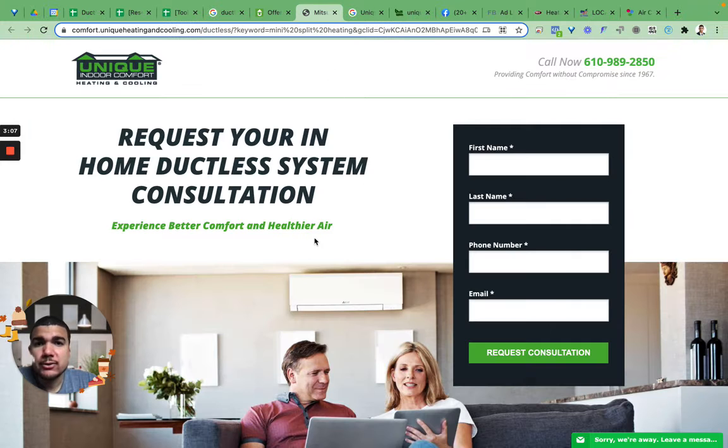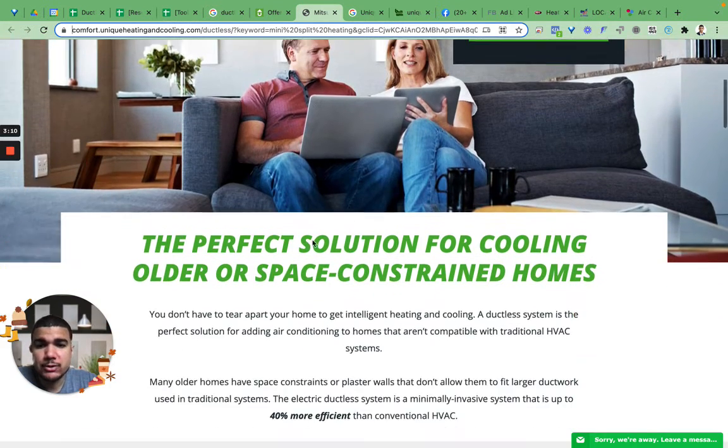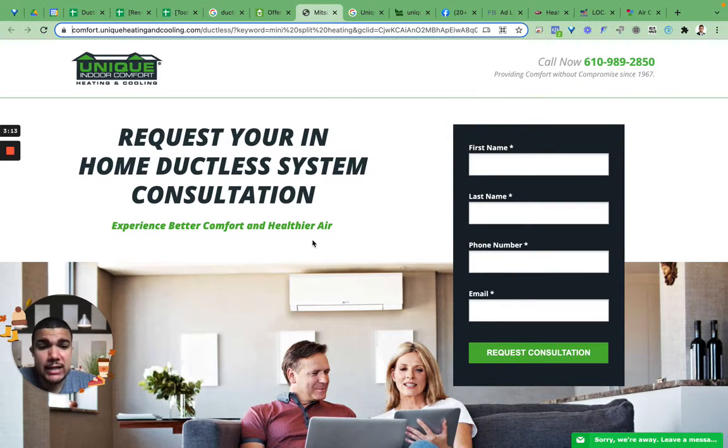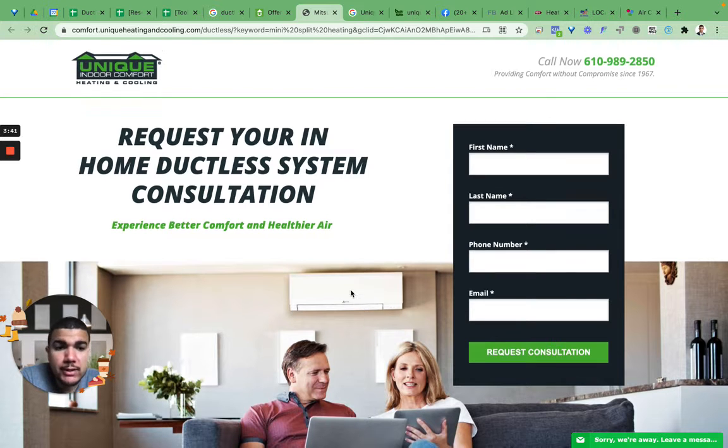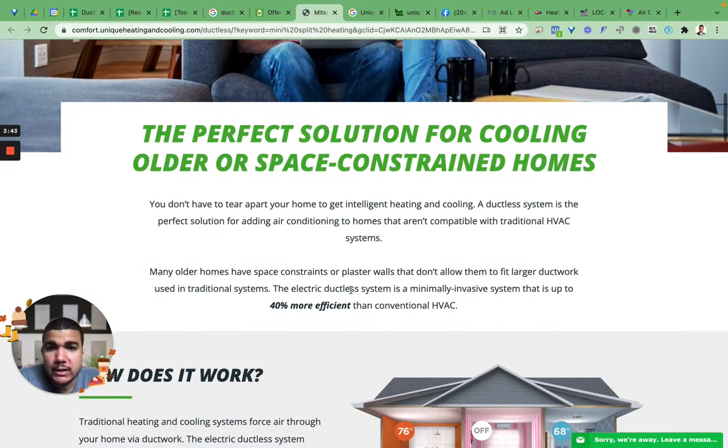But let's go to your actual landing page, which is for your mini split pages, which is here. And this is actually, take notes, this is an ideal landing page for what you want. There's no link here. You should be able to open that in a phone call, but I guess it's okay that you don't. So this is really ideal. First name, last name, phone number, email. That's all you really need. Instead of last name, I would do it with the zip code. So you want to make sure that they're in your area. But, you know, you have your sales process. You would know that better than I would.